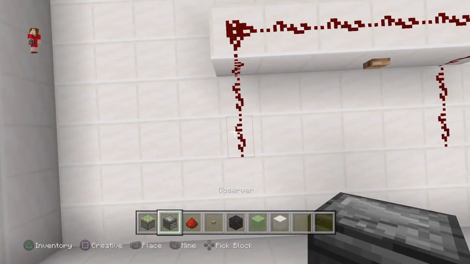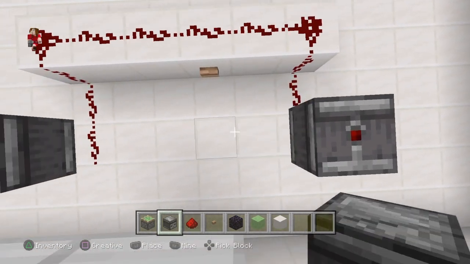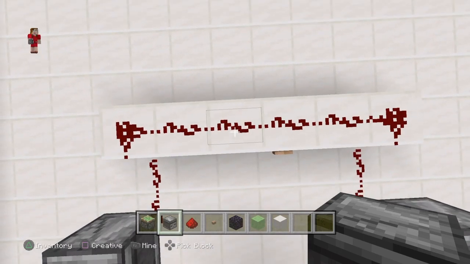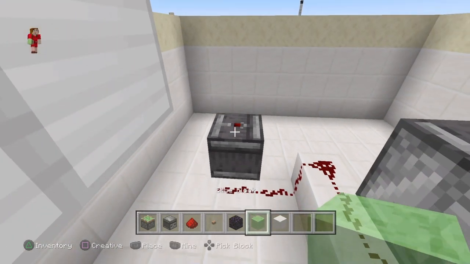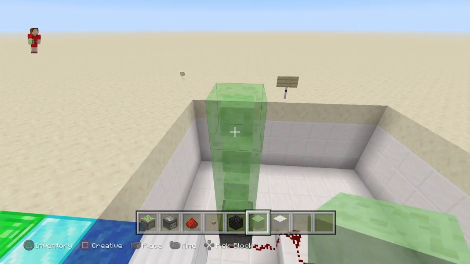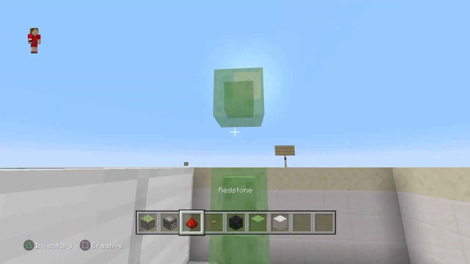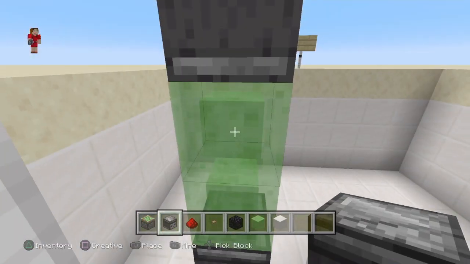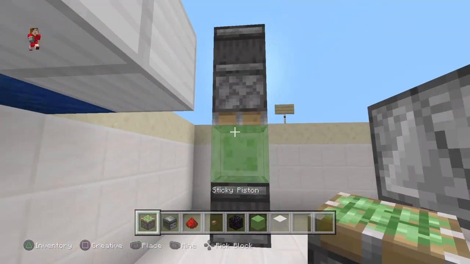Now you want to take an observer block and place one here, place one here, and place one on either one of these blocks. I'm just going to place one here. Up. There we go. And then you want to take slime block and you want to count up 1, 2, 3, 4. And then you want to break the third one, place down an observer upside down, then break the one on top, and then break the one underneath it, and then place down a sticky piston facing downwards like that.